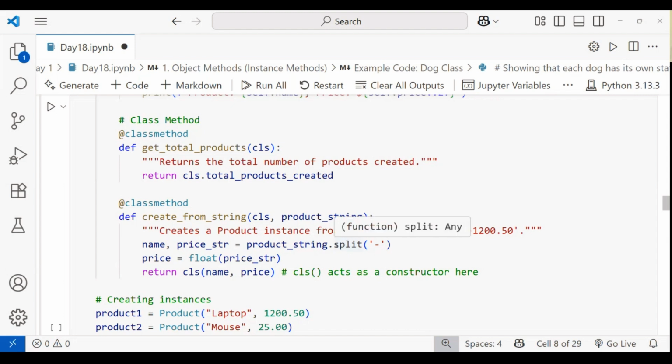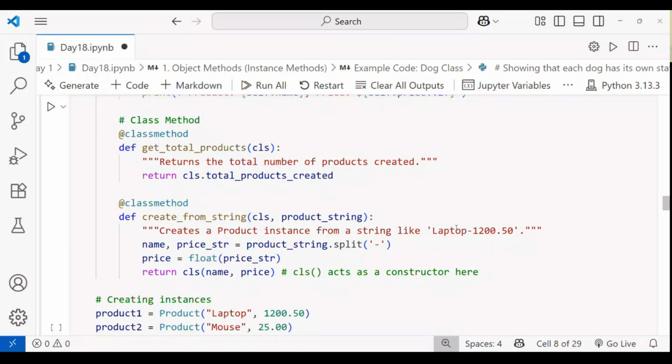The split function divides that string. I'm passing a parameter, that is minus. When it sees the minus, the split function splits the words. I'm taking name and price_string as variables.